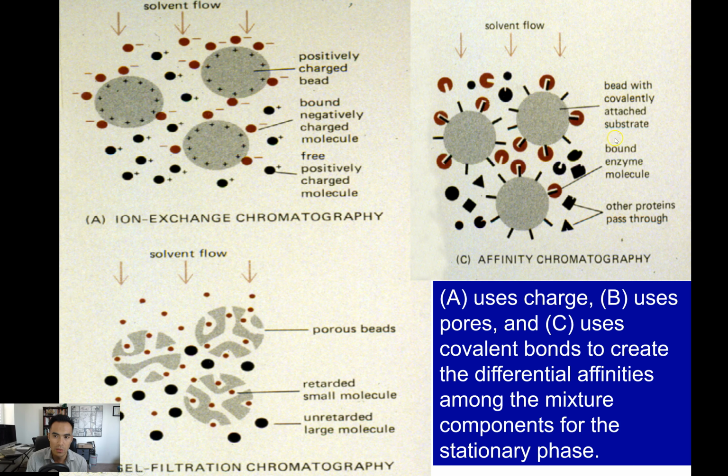Now the one that we will be using is going to be something similar to these three different ones. Paper chromatography is a little different because it has to do with affinity between the solvent and also between the paper. In this specific case, you have certain beads and proteins that attract themselves to these molecules. Now in this case, it could be paper, and the solvent flow could be something that we're including with the mixtures.